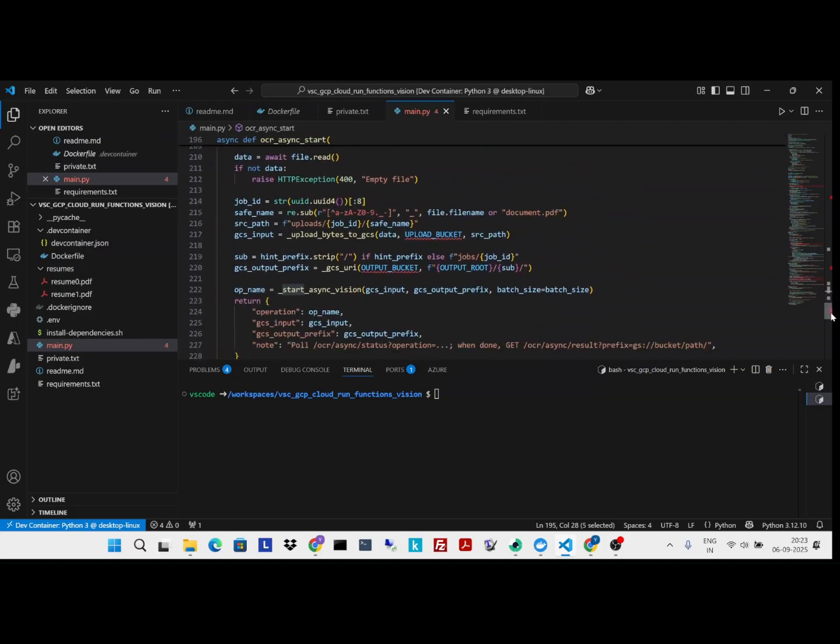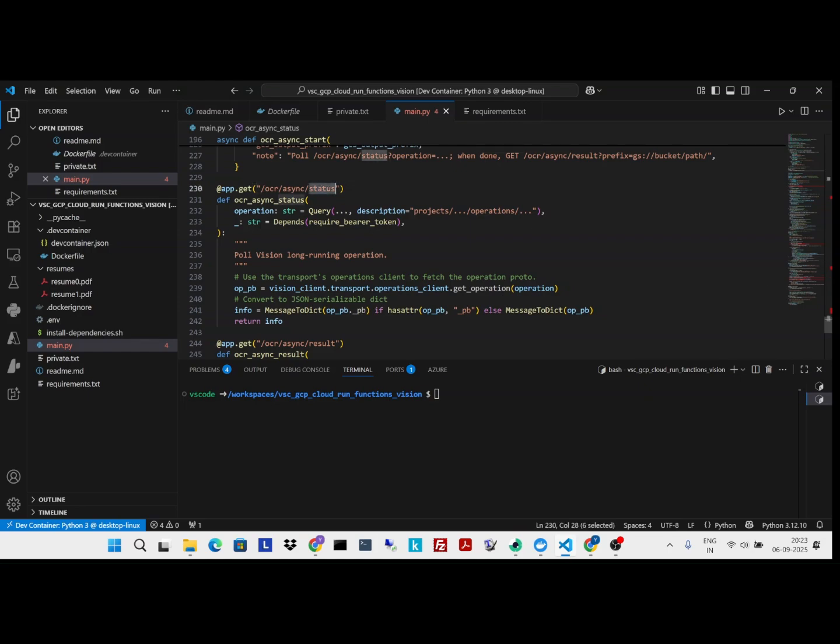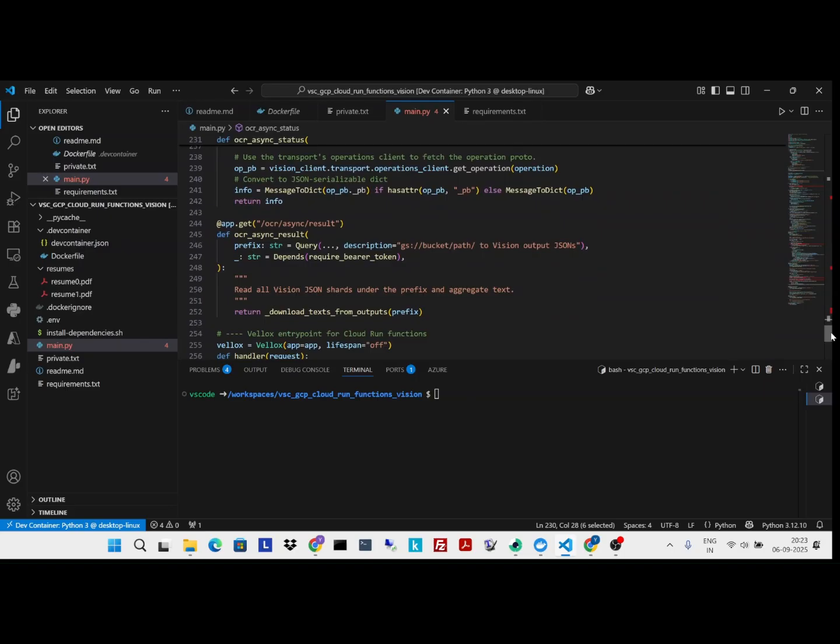Then we have a status endpoint, where we can see the status of that particular job. And at the end, we can fetch the results. Everything is run via FastAPI using something called Velox, which is used to run FastAPI on Cloud Run functions.